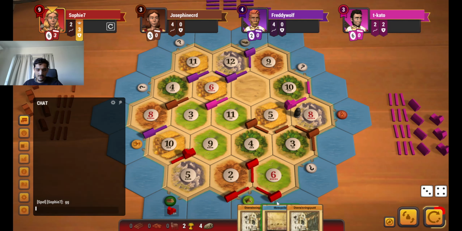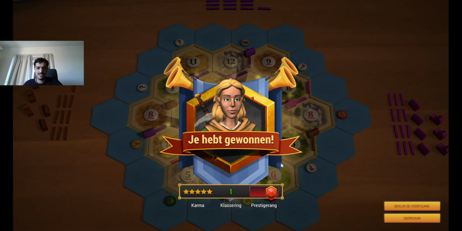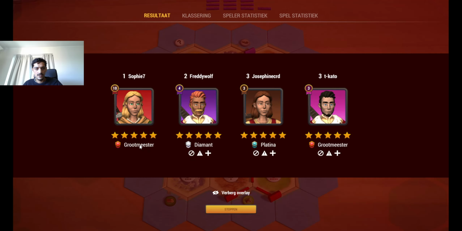So, GG. Yeah. The sheep port was really useful for us. We did get some really lucky rolls, in my opinion. Yeah, sometimes you need that to win.